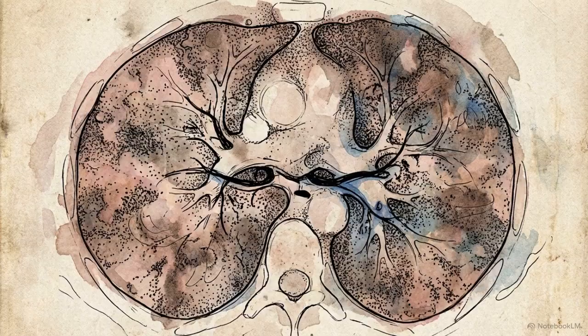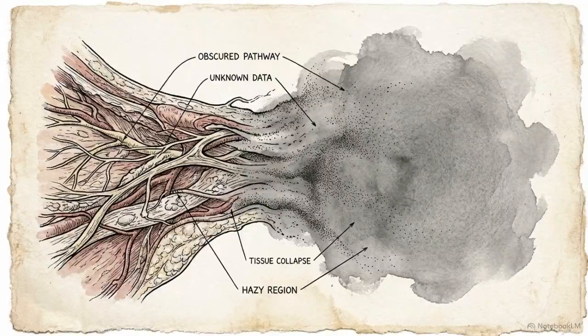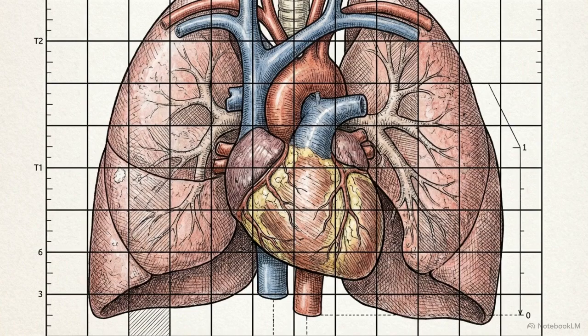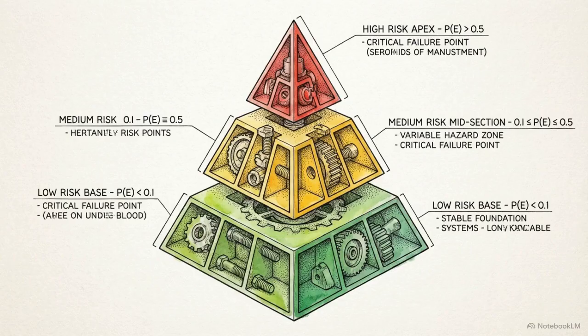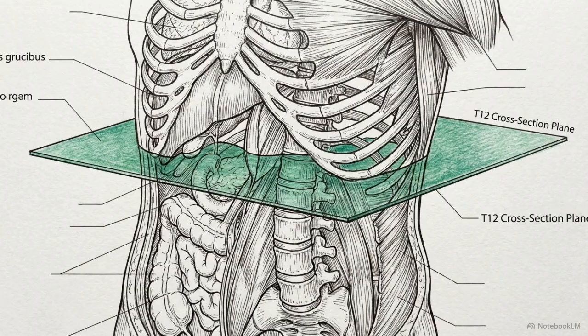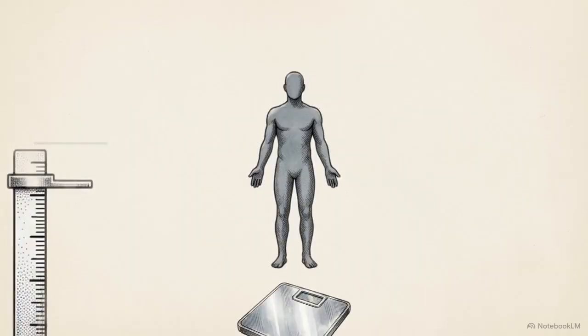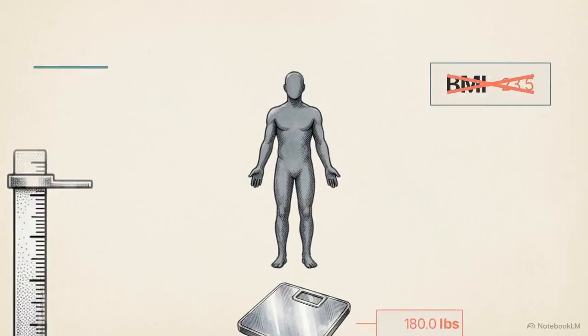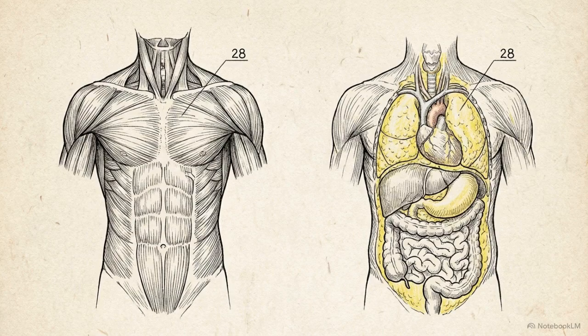In both the heart and the lungs, visual severity is highly subjective. Segmented quantitative thresholds dictate patient risk stratification with mathematical certainty. Transitioning down the z-axis, we arrive at a cross-sectional slice at the T12 vertebra level to assess global body composition. Body mass index, or BMI, is a flawed clinical metric. Because it only measures total weight relative to height, it fails to differentiate between protective muscle mass and dangerous ectopic fat.